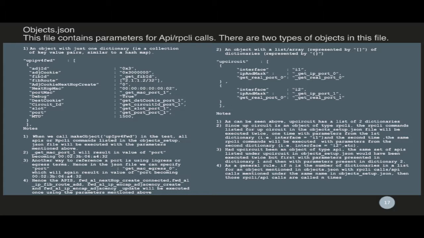Had the up circuit been an object of type API, the same set of APIs listed under up circuit in object setup.json would have been executed twice, first with parameters present in dictionary 1 and then parameters present in dictionary 2. As a general rule, if n is the number of dictionaries in a list for an object mentioned in objects.json with RPCLI calls or API calls mentioned under the same name in object setup.json, then those RPCLI or API calls are executed n times.